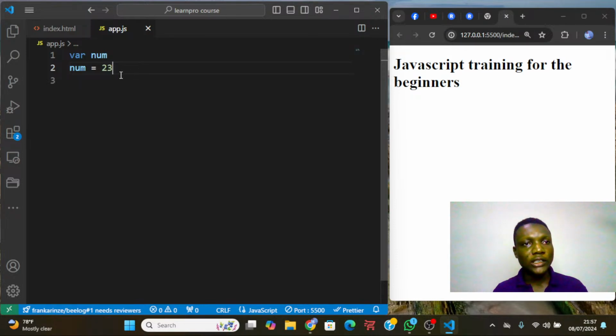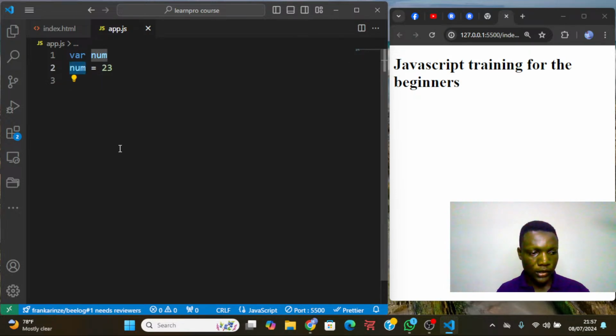So why do we call it variable assignment? We call it variable assignment because we are assigning a value to this number at this point. This equality sign you see here is called an assignment operator. The reason why we call it assignment operator is because at this place we are assigning 23 to be the value of num.